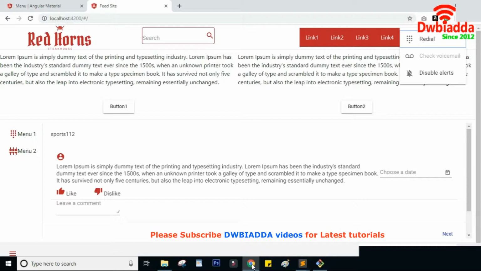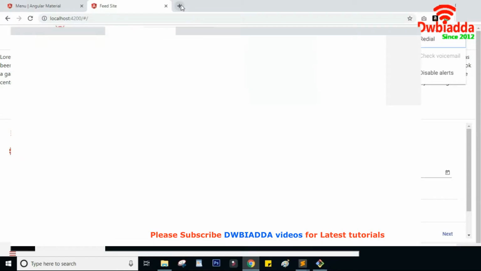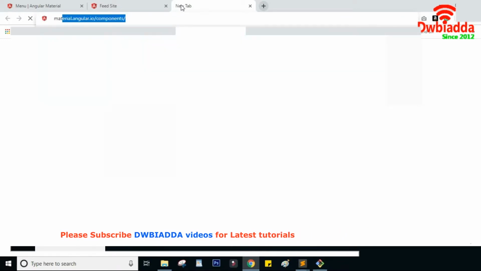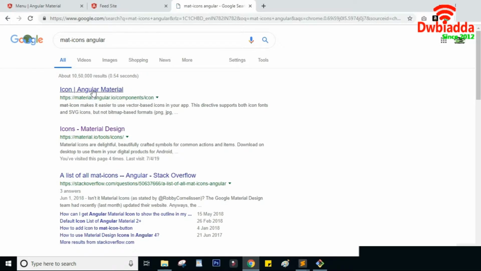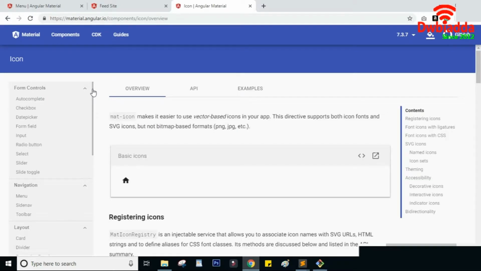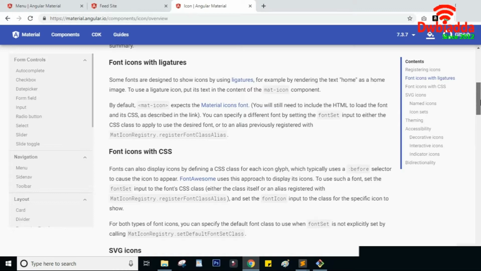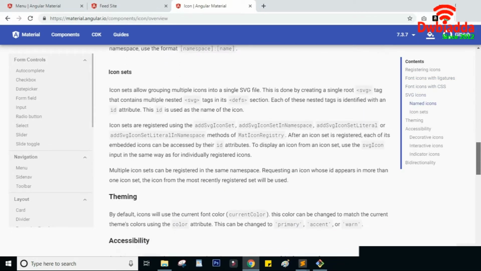If you want to see the list of mat icons available, you go into Google and search mat-icons Angular. When you hit enter, the first search result you receive is icon Angular material. When you click on it, there is a huge list of icons available, and how to use them is also listed here.